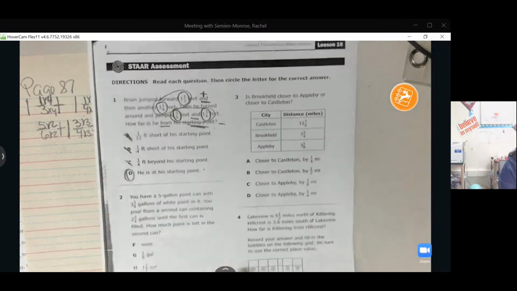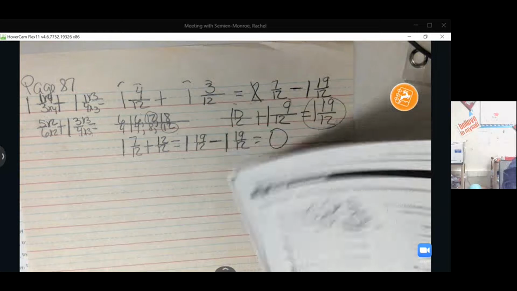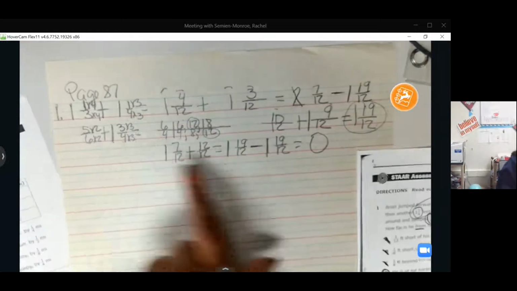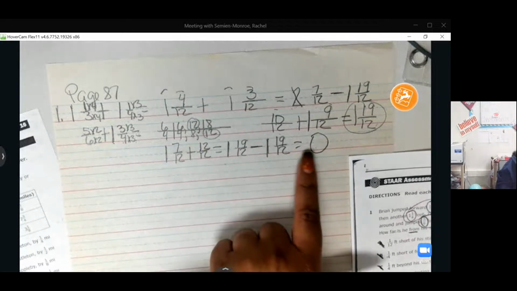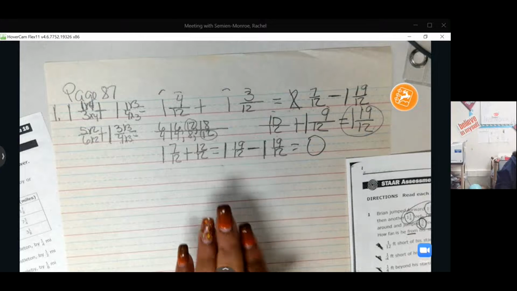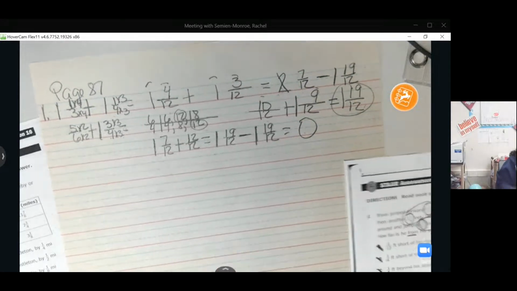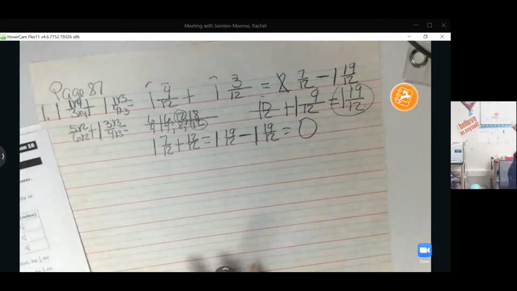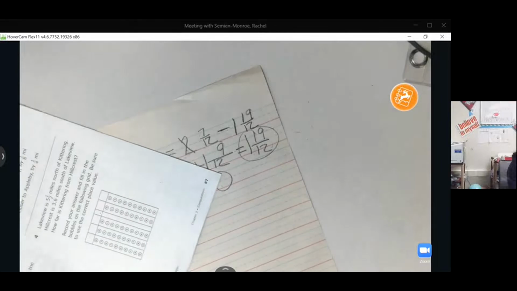All right. Now let's get to your second page. You thinking that was hard. It's a lot of steps that needs to be done. You have to work fast. You have to know your multiplication. And you must be non-social when the teacher is teaching. All right. So now that we're finished with this, that's going to be page 86 and 87.